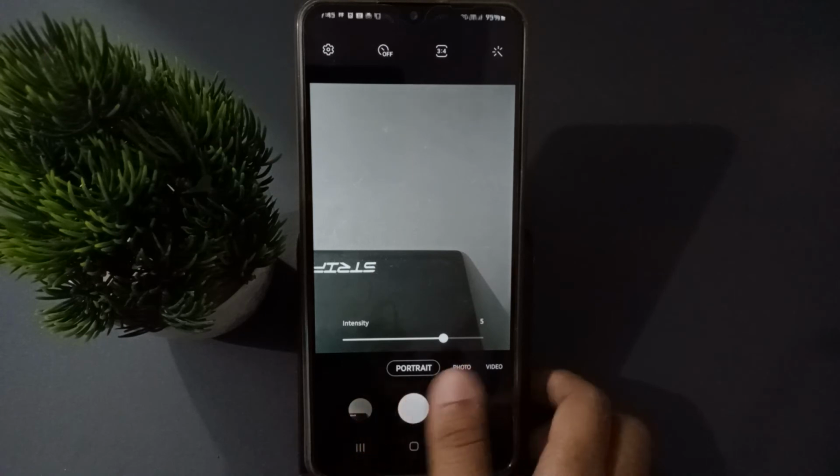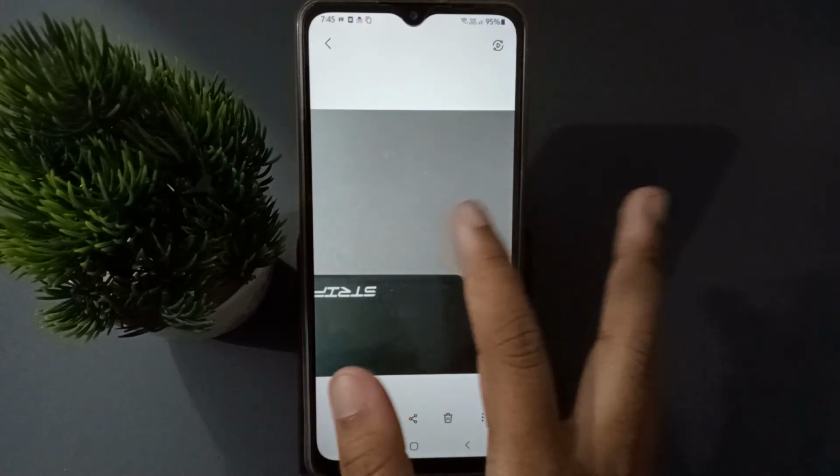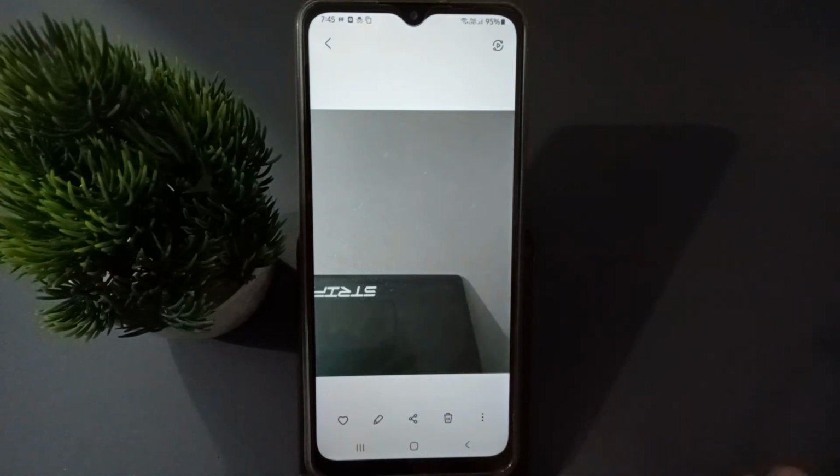Actually, what happens when you click on portrait camera now, the object will be clear and the background will be blurred. Okay, you just try to click a photo right now, in front of the camera, and capture by yourself, and you will be the object and it will be clear, but behind you, or backside you, it will be blurred. Okay, you will be able to notice that.